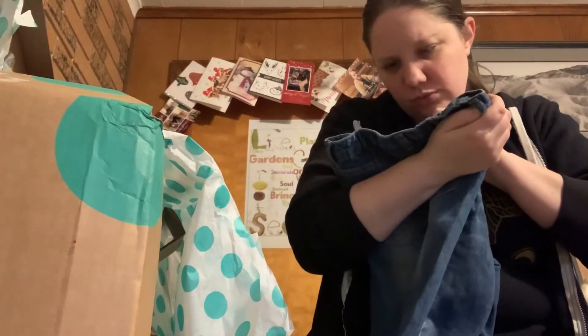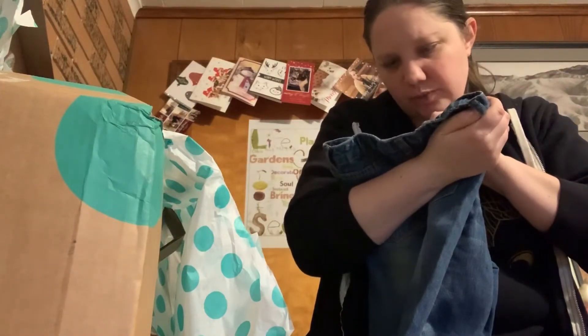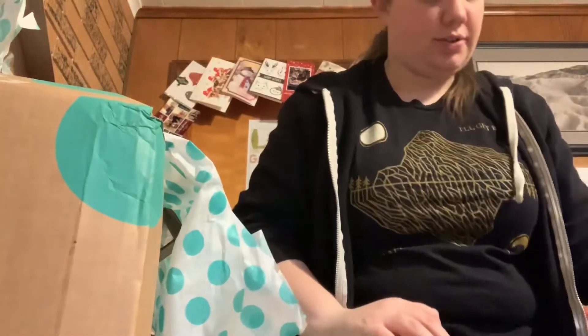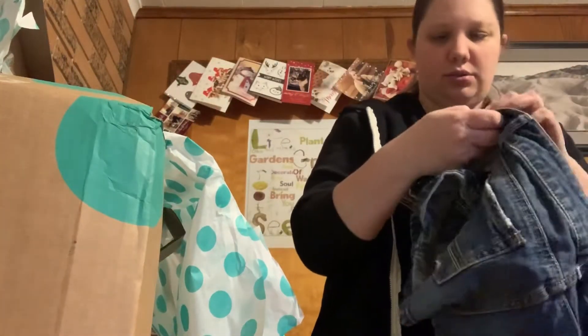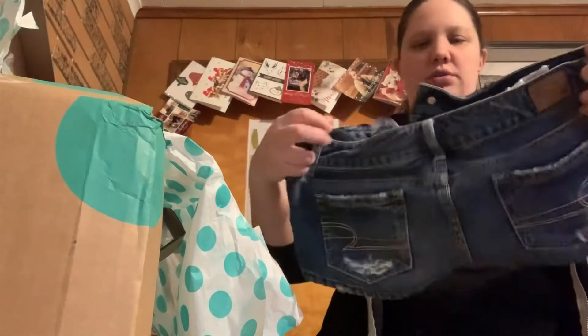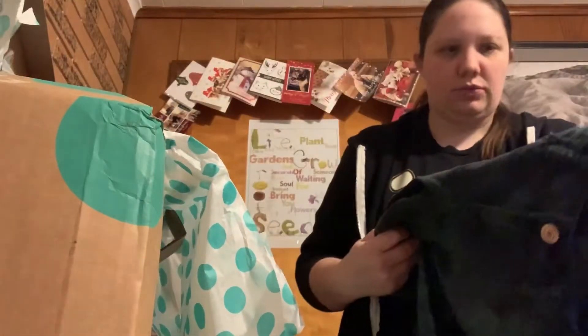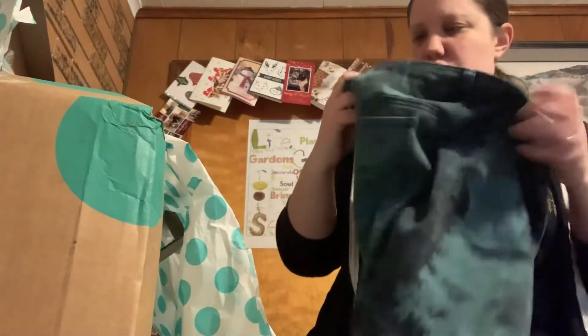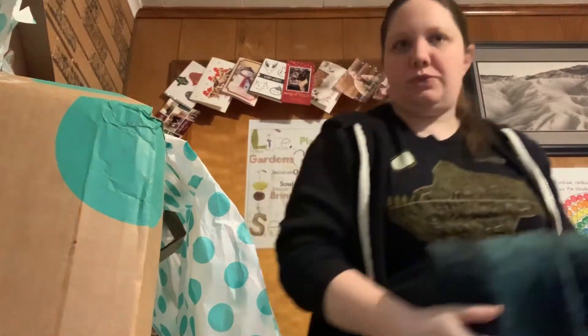These are like kid ones — it's a small, something in gold, something valley or something like that. But these are American Eagle shorts, size 0. Size 0 is kind of a rough one to get moving, but these are like a funky color — they're like green. They're American Eagle stretch and they're a size 2, which is a little better than 0, not a whole lot.